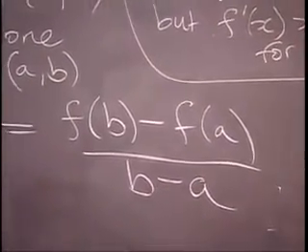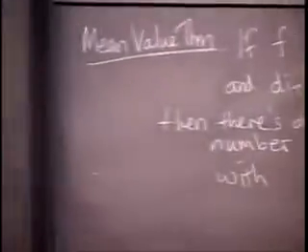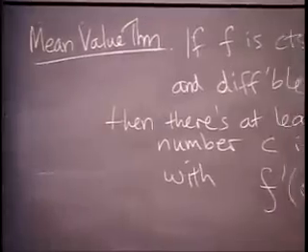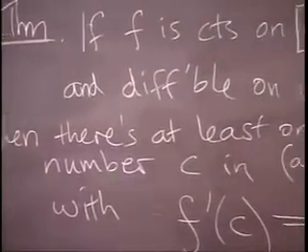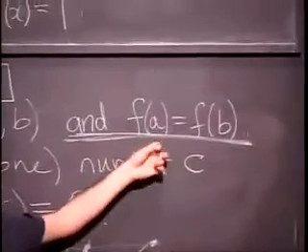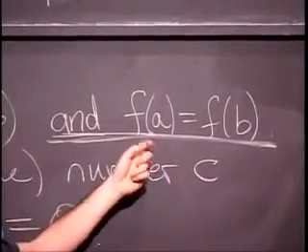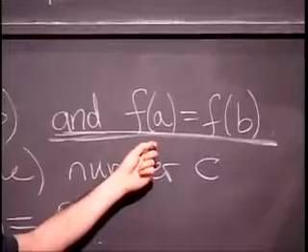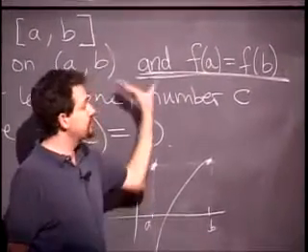Okay. Just take a look at this for a second. It's very similar to Rolle's theorem. There are only two differences. The first difference is that we do not assume, and maybe we can pan over here, that condition which I forgot and have now underlined. That is not part of the mean value theorem. We did use it for Rolle's theorem, but we do not use it for the mean value theorem. It's gone.